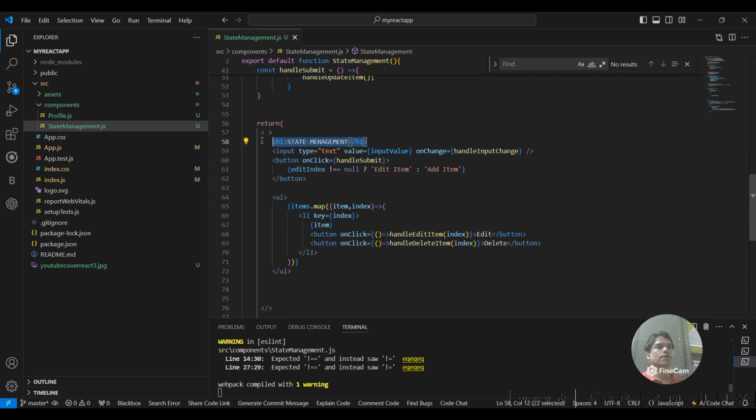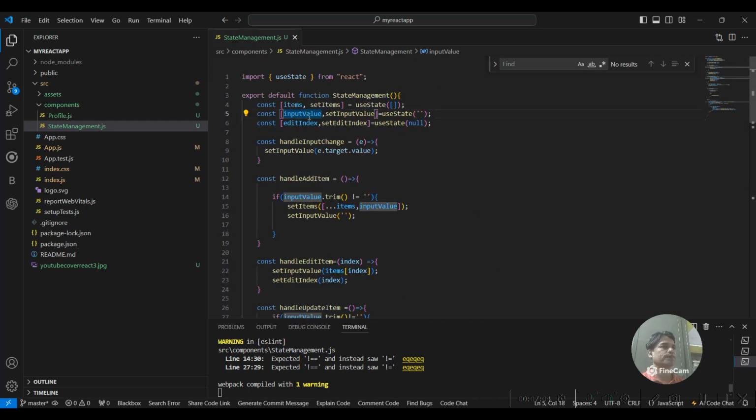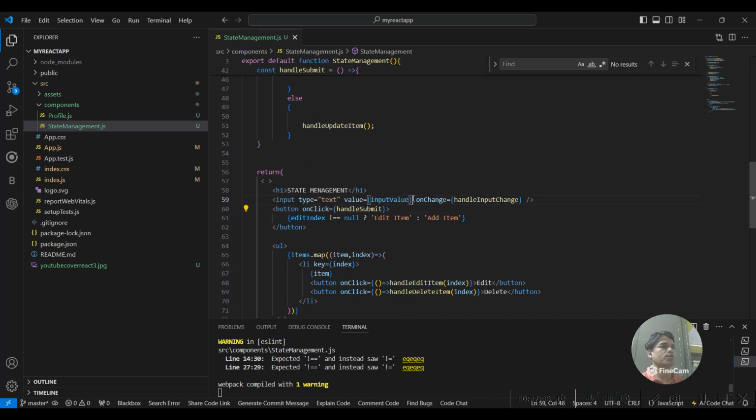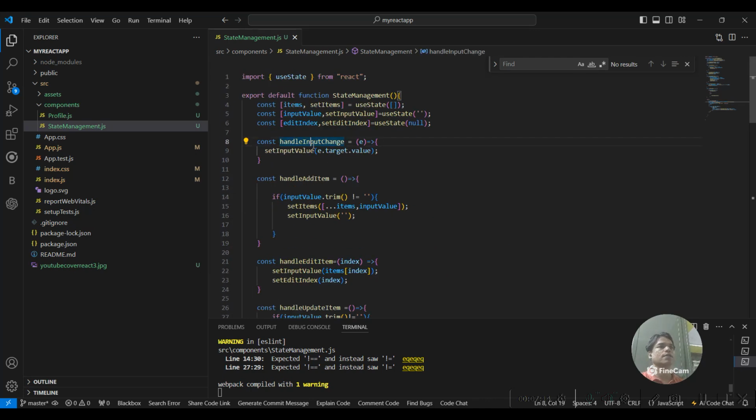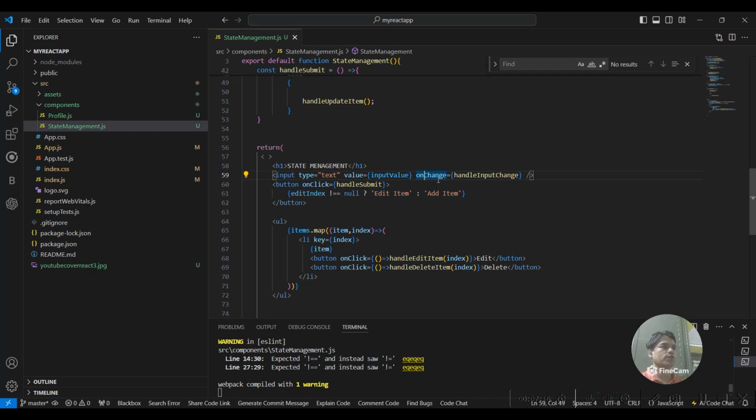Now creating the UI. For UI we just give an h1 over here and the input type text box. Now the important thing here is that value property. Inside value property you can see we have given the state name itself, that is input value, that is defined over here. So that state value is passed inside your value, and inside your text box the event will be on change, and to handle it we have already created a function named handle input change. So we call it like this, onChange equals, you specify it inside your curly brackets, and in curly brackets you just specify the function name. So that is the handle input change.